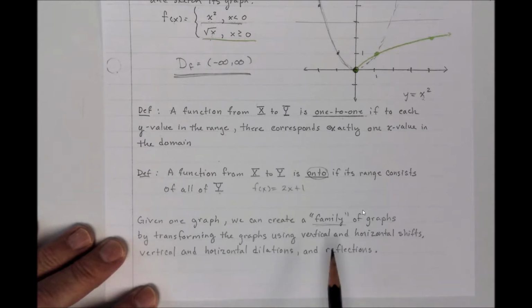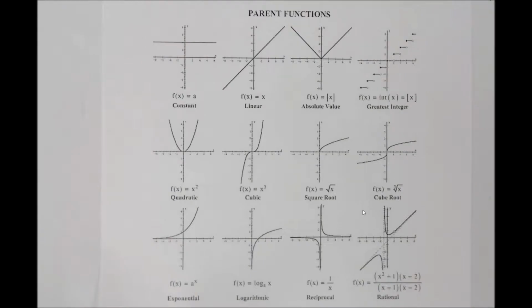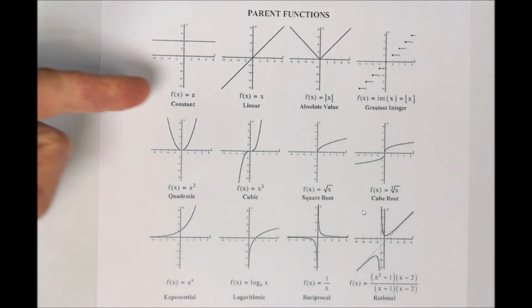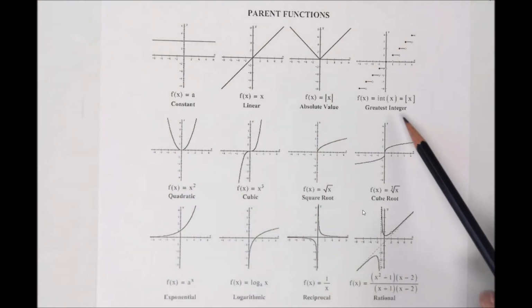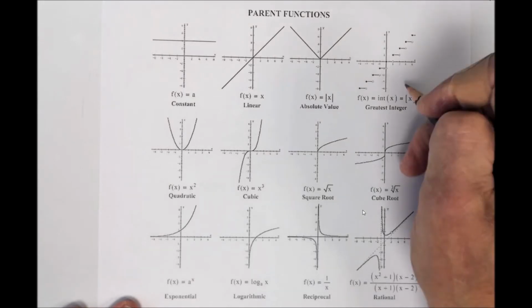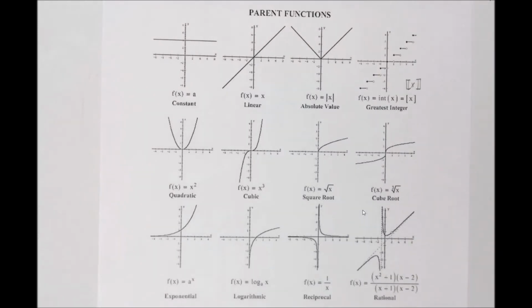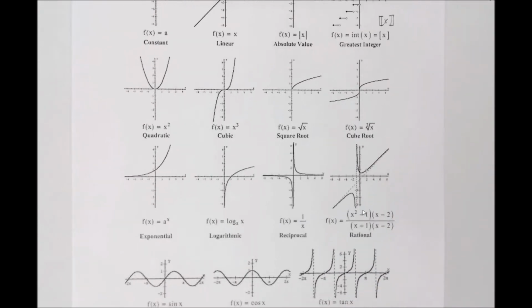So what kind of graphs are we concerned about? Well, we're concerned about the types of graphs that you would probably study in pre-calculus. So I have some of them right here. We have the constant, the linear, of course they don't have the arrows, shame on them. Absolute value, one of my favorites is the greatest integer. Now they use just brackets, but I like to use double brackets like this, and I believe this is what our textbook uses. We have a quadratic, cubic, square root, cube root, exponential, logarithmic, now that's second semester stuff, reciprocals and rationals, and then the trig ones as well. We'll do a little review of trig in the next section.